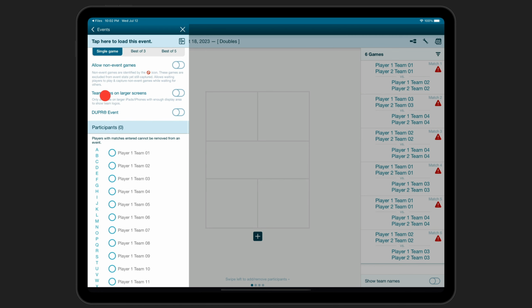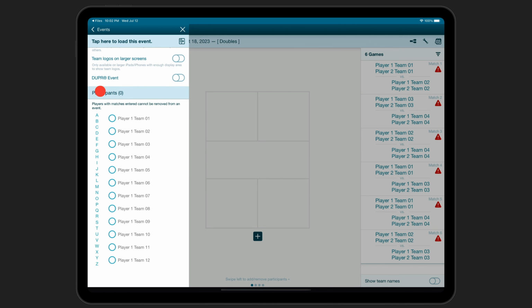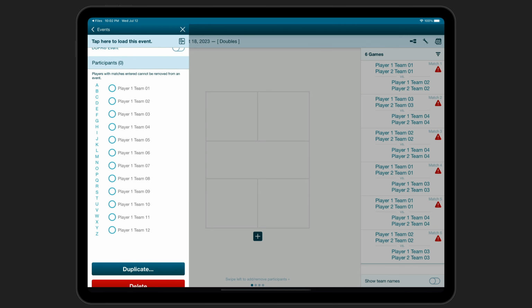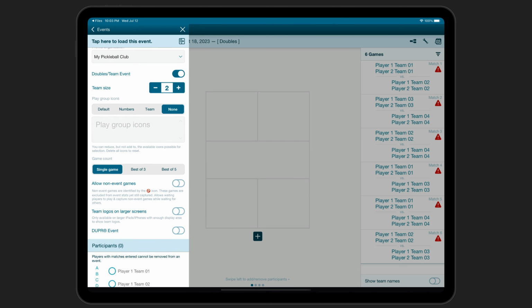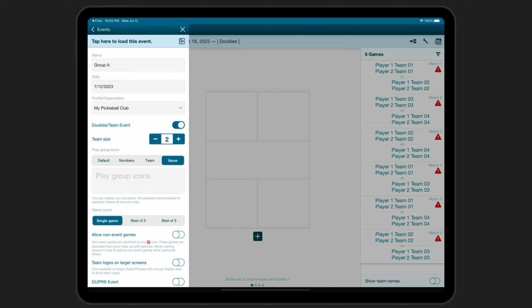Now, what you do is you can add participants in 2 different places in KeepaScore. Here on this individual event, I can actually do that. And if I flipped over to the spreadsheet, I saw that team 1 through 4 were all in Group A. So here we would have Group A, we would put all team 1 through 4.